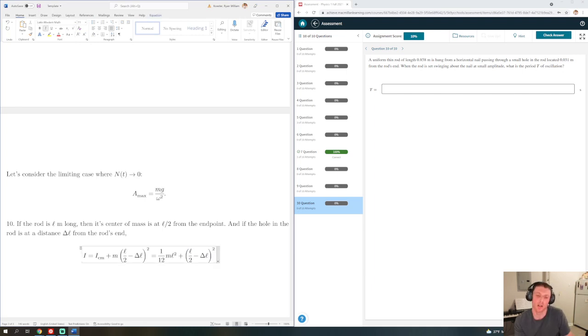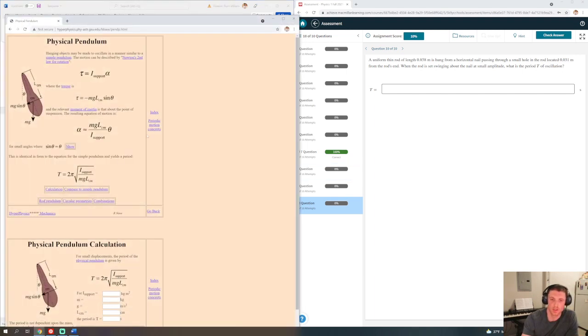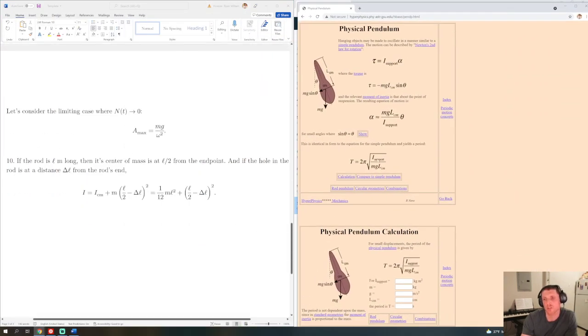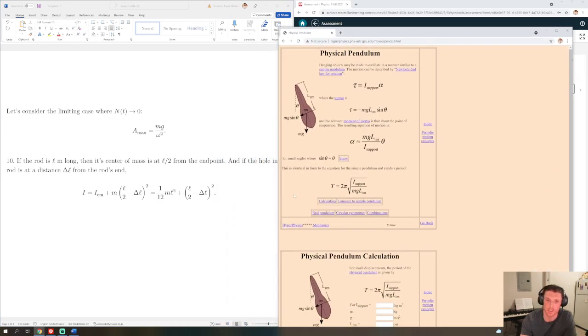It's gonna be amazing. So this is what your moment of inertia is in this case. And I forgot, what did the formula say here? Okay, so we got our moment of inertia about the support, right? That's why they put the support subscript in here, because they want you to remember that it is the moment of inertia about an axis passing through where your given mass is supported. And in this case, it's where the rod is nailed to the wall, whatever, right?